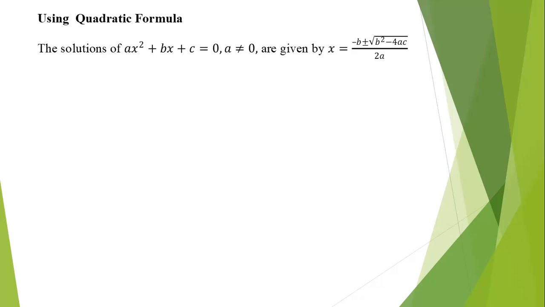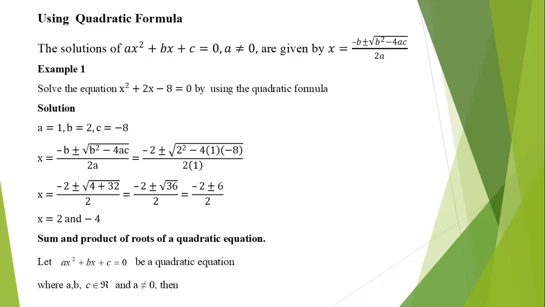The reason why this formula is so important is that it's not all quadratic equations that you can factorize. It's not all quadratic equations that you can what? You can use the factorization method. That is why this formula is very, very important, because it can solve any quadratic equation. Now, let's see. If you apply the formula, if you have ax squared plus bx plus c equals 0, that is why we have the formula.